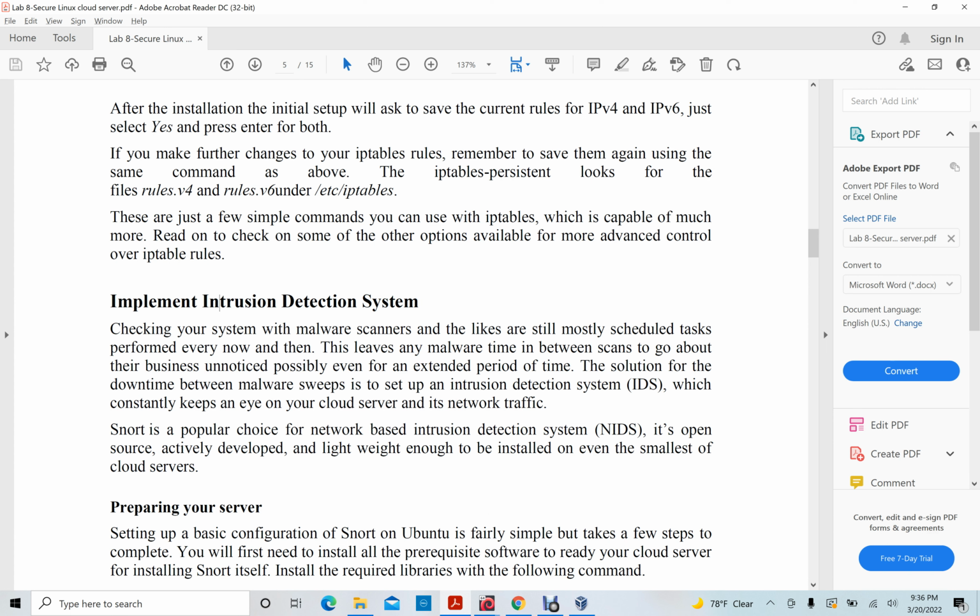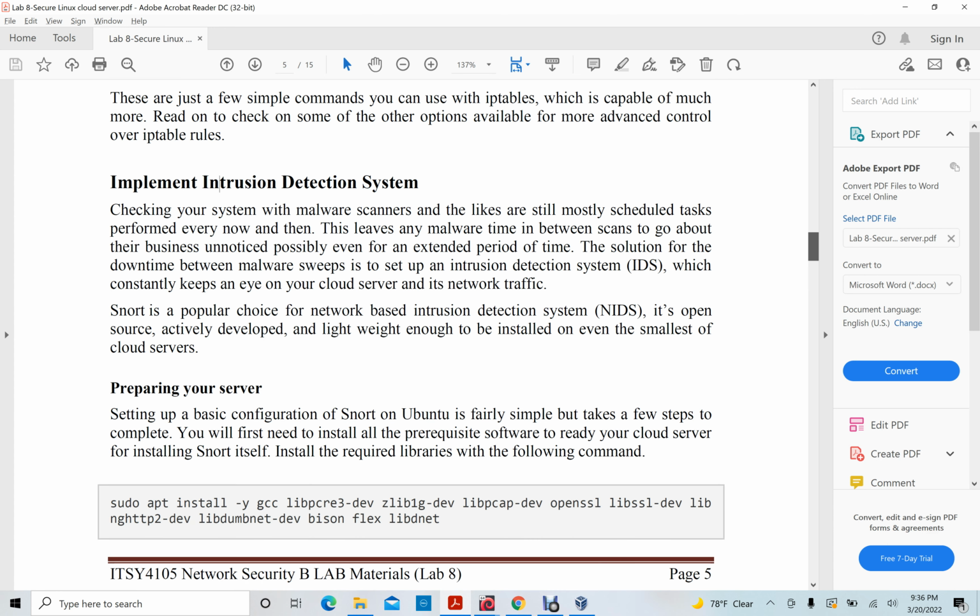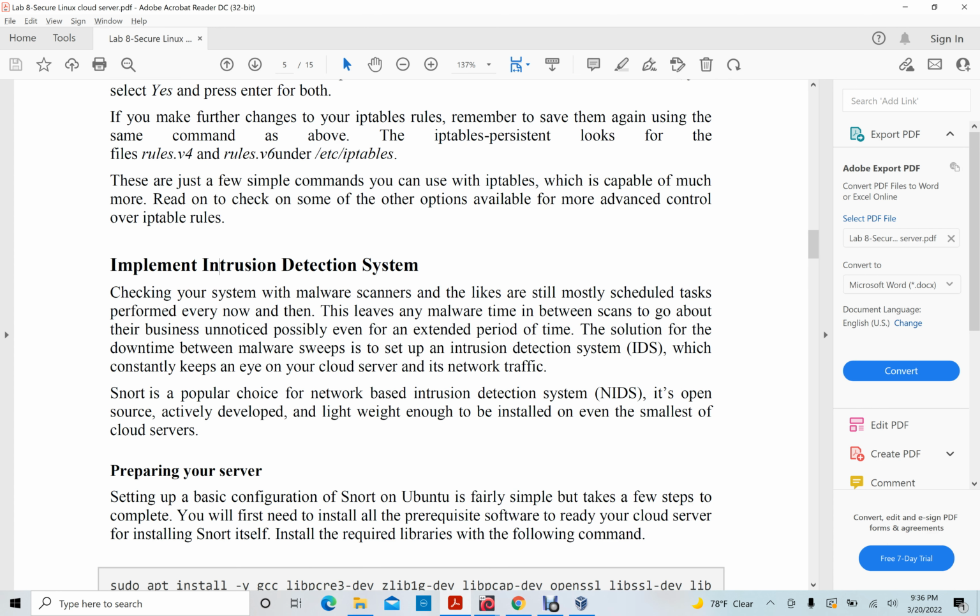That's for firewalling. The second part is about the intrusion detection system. An intrusion detection system is a tool that makes alerts to detect any intrusion, to suspect if any intrusion has happened, and it uses the alert system to do that.